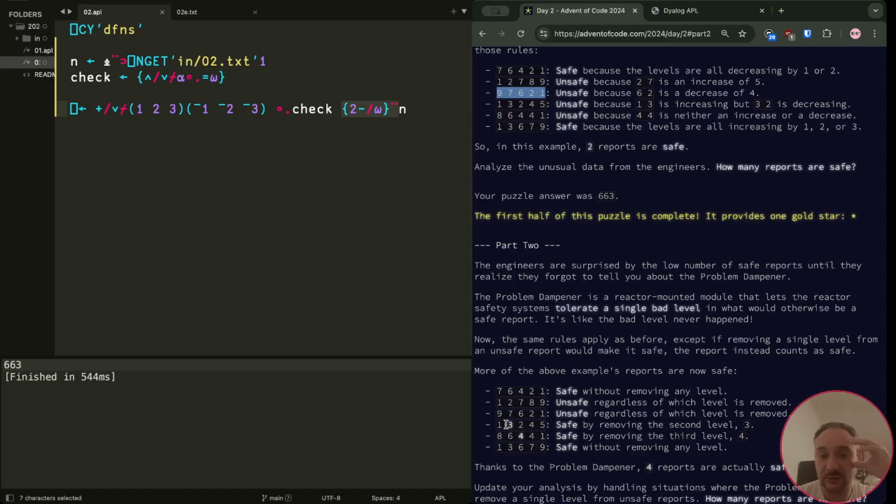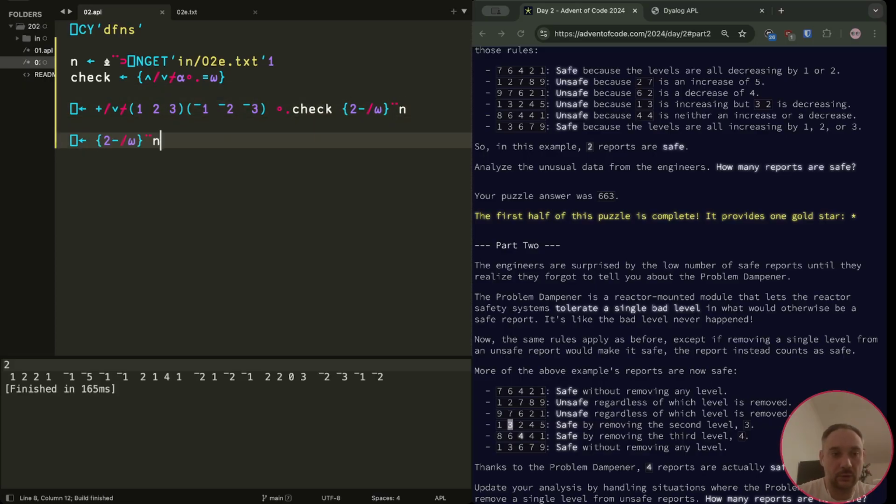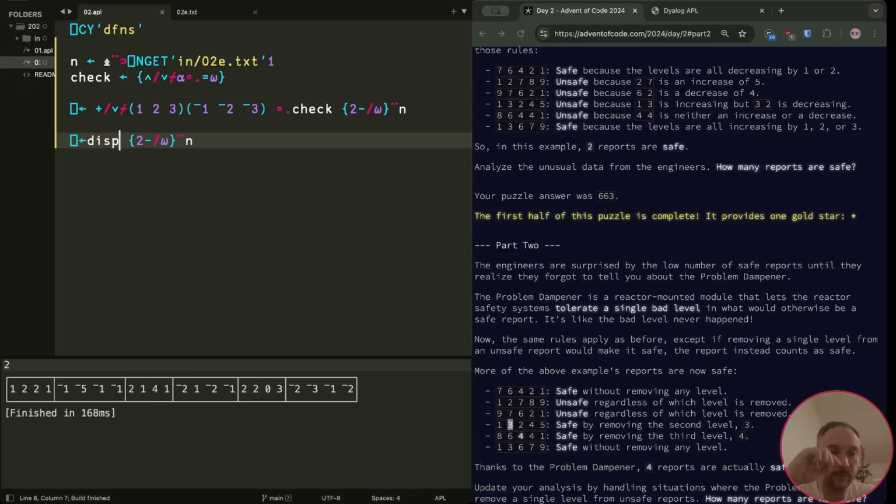My thinking is if we go up and down, all right, let's take a look. Go back to the example input. Still process our input like we did before, right?